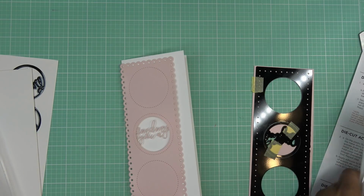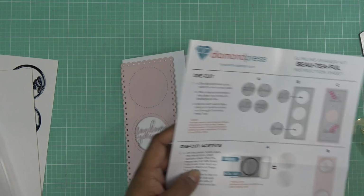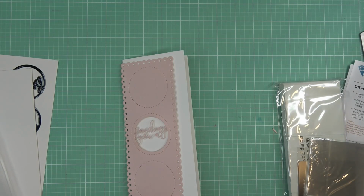Okay, so that is essentially step 1. And now we're going to die cut the acetate. So I'll put this to the side for now.